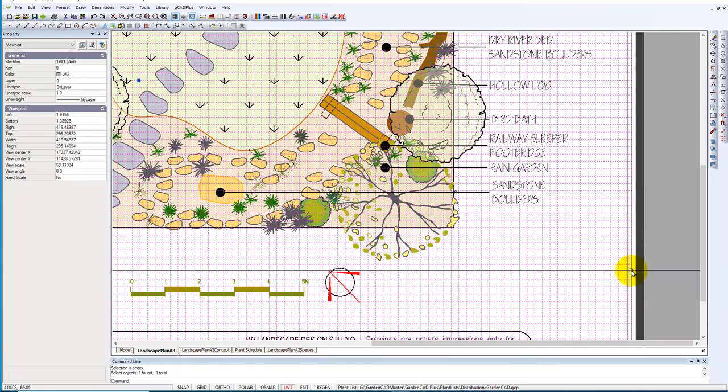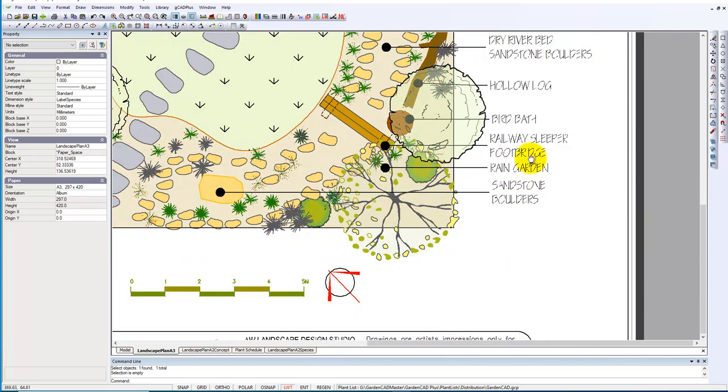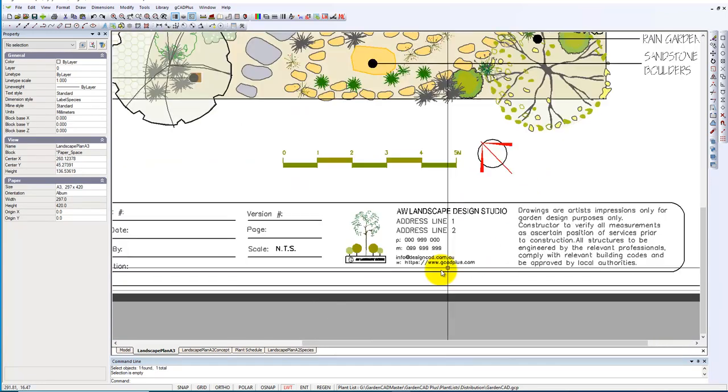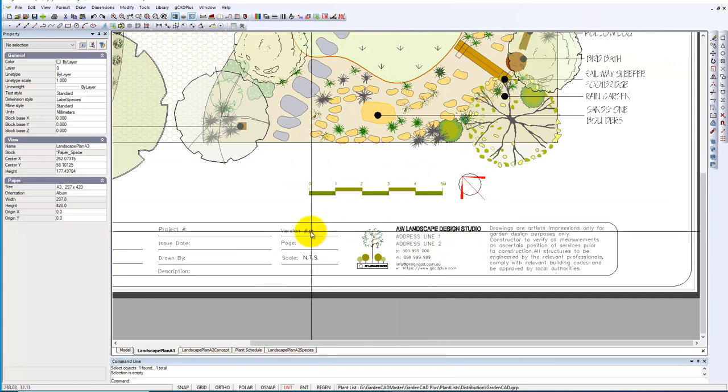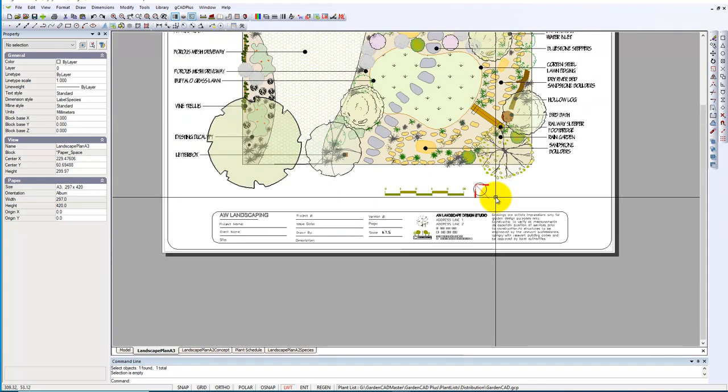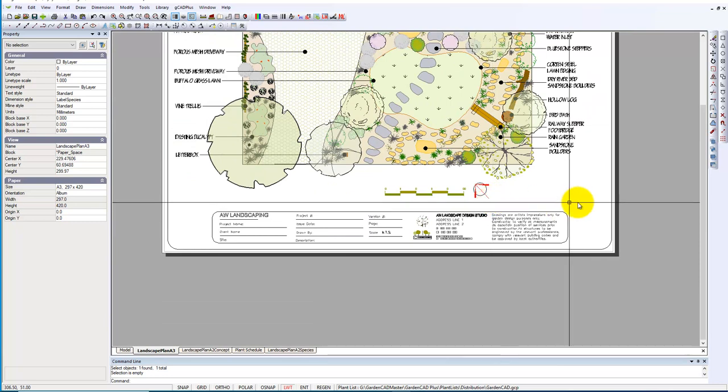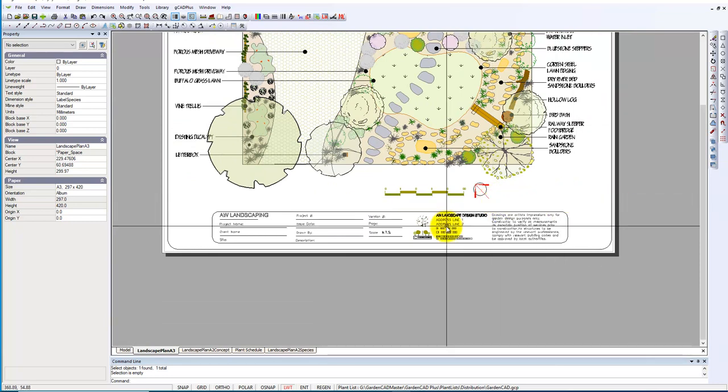If I select that, you may be able to see here that the zoom scale, the view scale, is 68. If we pan up a little, down in the title block, we've said scale is not to scale for this particular view of the design.